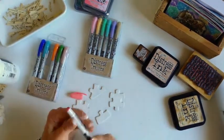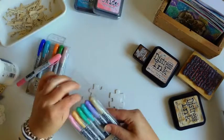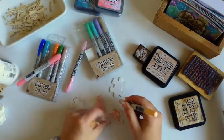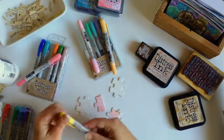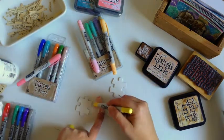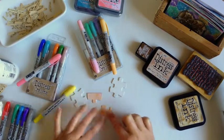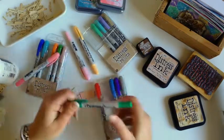Now I found this jigsaw puzzle in the cupboard, and half the pieces were missing and they were all over the place, so I was going to put it in the bin. So I pulled out a handful of the pieces and decided I can use these in my mixed media. I've done about 3 coats of gesso to get rid of that colour. The other side of the puzzle piece is actually white, but I wanted to use the right side up because I'm hoping that eventually I might come across a couple of pieces that will actually join up. That would be so much fun, wouldn't it?